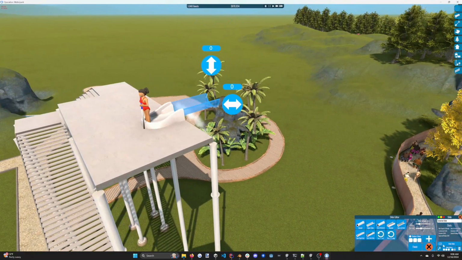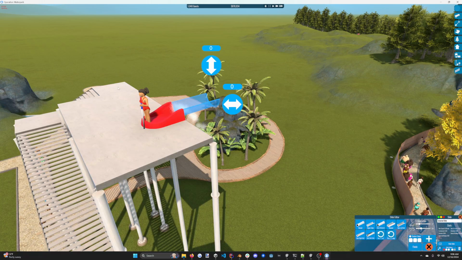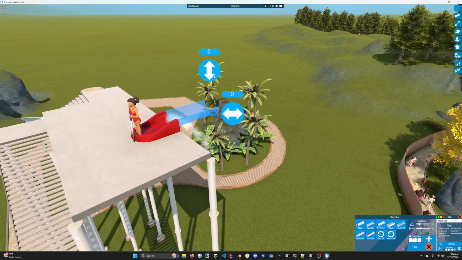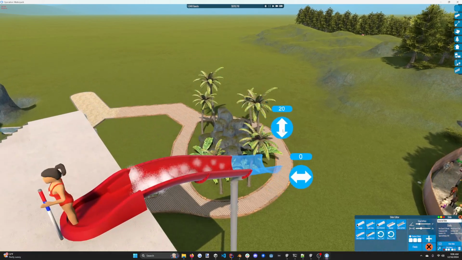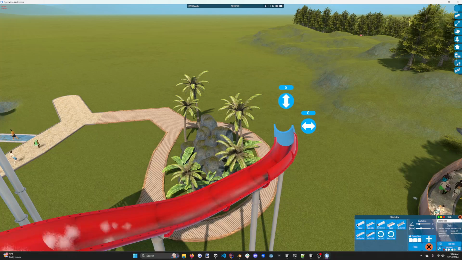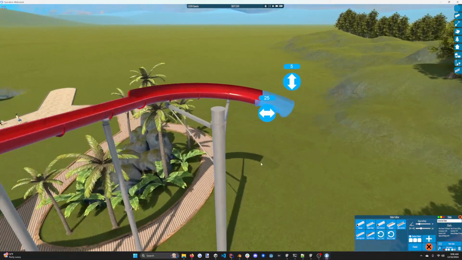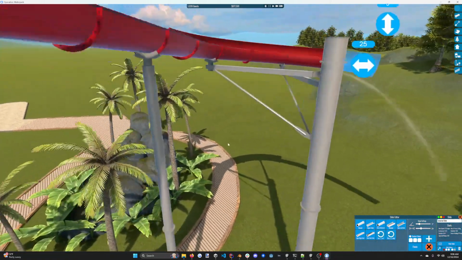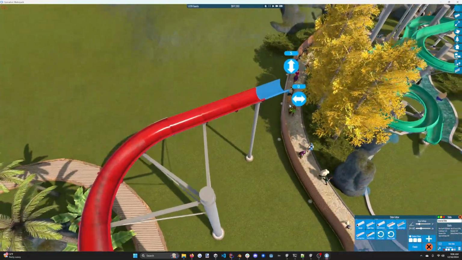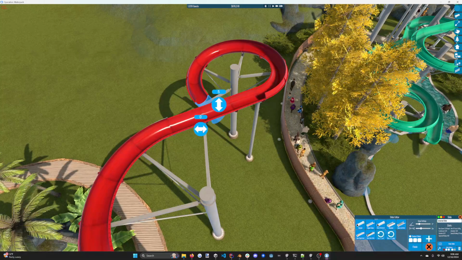The slide editor is a lot of fun. Change the colours. I created my own little colour selector here. Let's just make it red for now. Well, that's a bit too red, I think. Maybe just a little darker. There we go. The slide editor is very much like what you'd find in a game like Planet Coaster. I created this long before Planet Coaster 2, where they added their own water slides, and they seem to take a lot of the same approaches that I did, which is interesting. The slide supports generate these nice towers procedurally as they are built, and I think they look really nice. I had a lot of fun making this system.